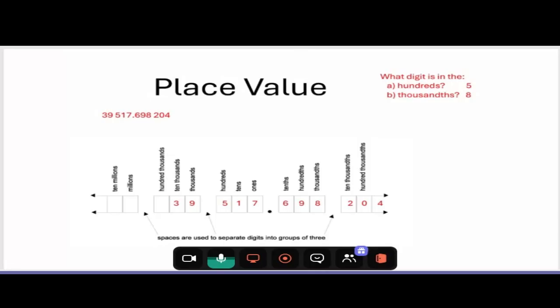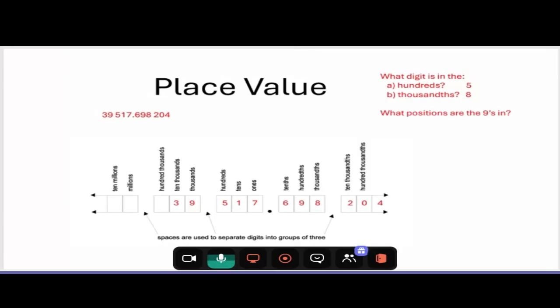So this is handy, especially at first, to help you make sure that you don't make little slip-ups. The most common mistake is people count from the decimal instead of from the ones. So they think, oh yeah, over 2 is the tens, so over 2 is the tenths. Actually, no, over 2 from the decimal is the hundredths, whereas over 2 from the decimal is the tens. That's confusing. Instead, count from the ones. 1 this way is the tens, 1 this way is the tenths. 3 this way is the thousands. 3 this way is the thousandths.